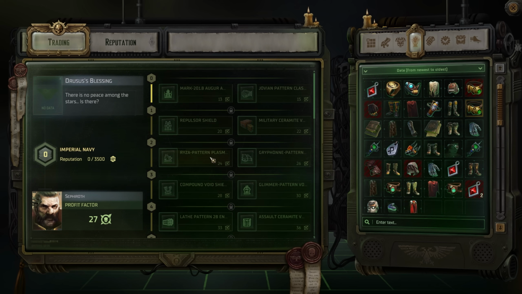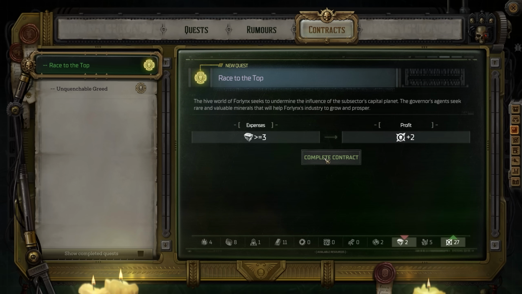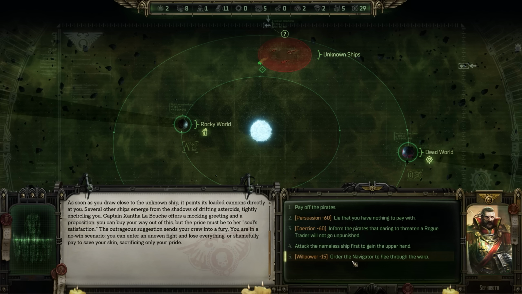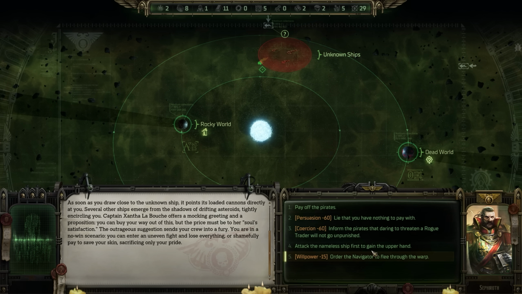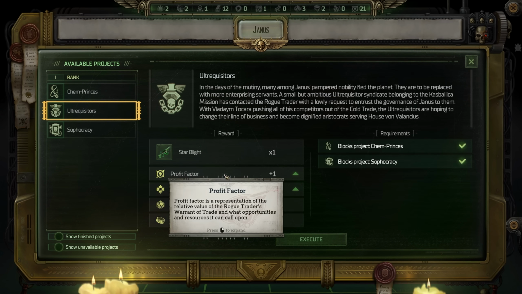The other resource mentioned was profit factor, as reputation on its own won't be enough. So profit factor, you can think of this as a measurement of your wealth as well as your connections, and there are many ways to improve it. This includes, naturally, progressing in the main story and completing side missions. Also, dialogue decisions and the way you solve side quests can provide extra profit rating, like for example confiscating somebody's inheritance can totally do that.